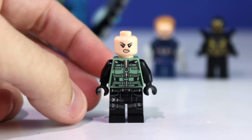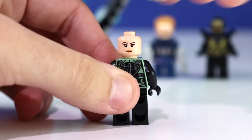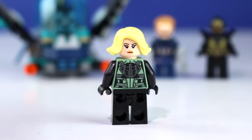So instead of Scarlett Johansson, we got Felicity Jones. But that's okay, because, I mean, you take a look at, like, for instance, the more neutral facial expression for Jyn Erso, and it actually kind of does resemble Scarlett Johansson a little bit. You know, a likeness to an actor on a minifigure tends to be able to work for multiple characters on occasion, and I think this might be one of them.